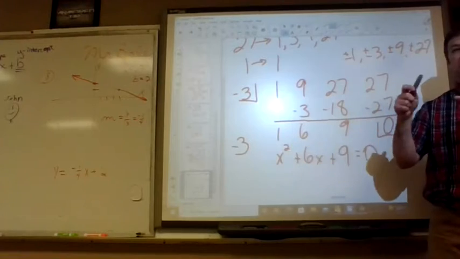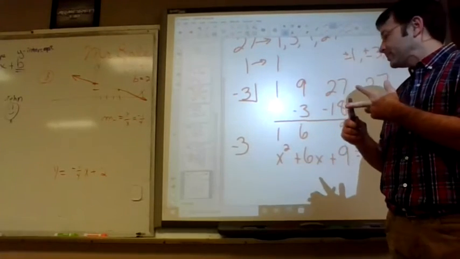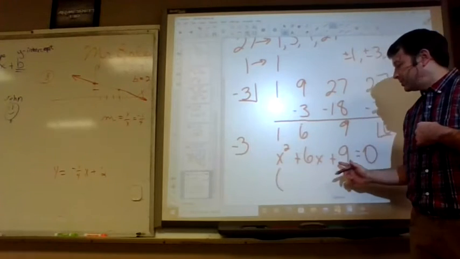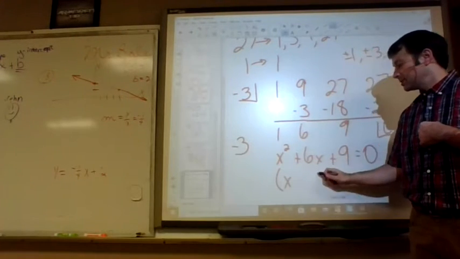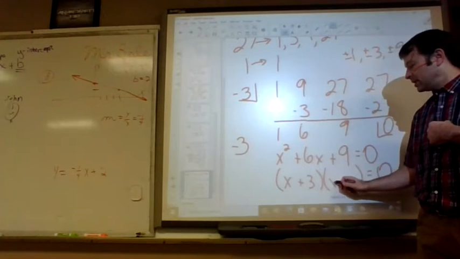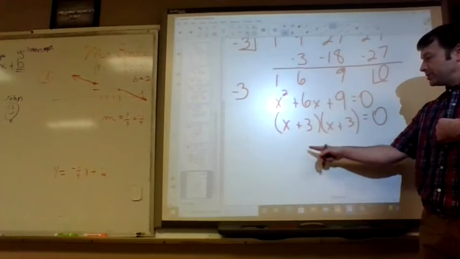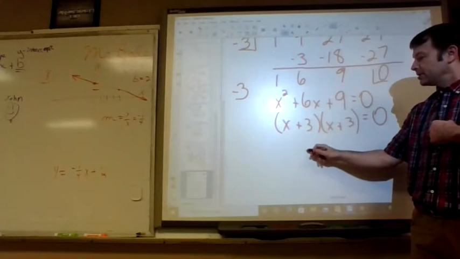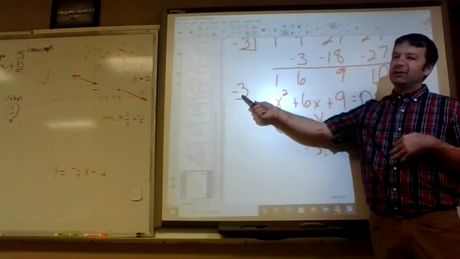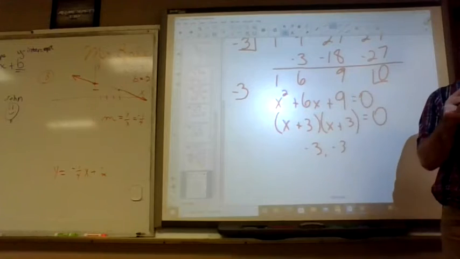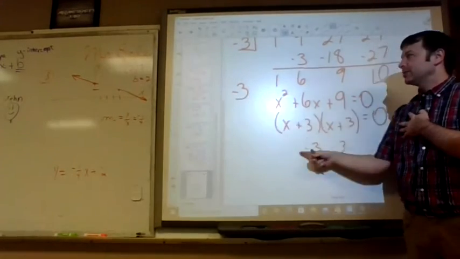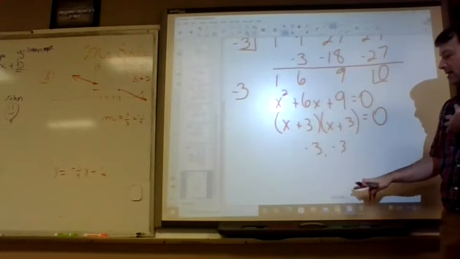Quadratic equations we can solve by factoring, or we can use the quadratic formula. Does this factor? Yeah. What 2 things go into 9 that add up to 6? Positive 3 and positive 3. So what are the 2 answers here? -3 and -3. Okay, that means this is a triple root. It's only one answer. I said normally there's 3 answers, but this actually has only one answer. It's called a triple root though, so it's just -3.